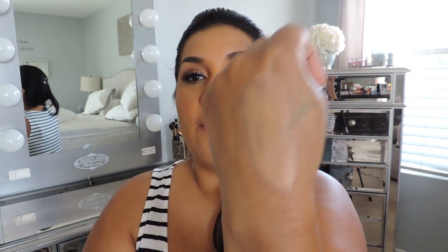So the foundation — I'm in the color Classic Tan — is very, very watery. It's the kind of foundation you have to let dry between layers because it moves quickly. If you're trying to build full coverage with a brush, it gets very streaky. You have to wait for it to dry between layers. It is very light, so it's not full coverage, but it is buildable, which I did enjoy.